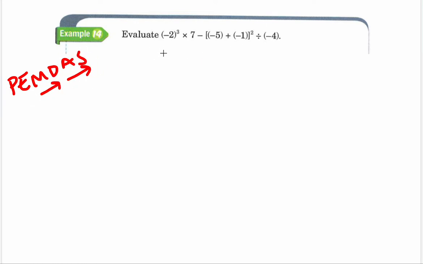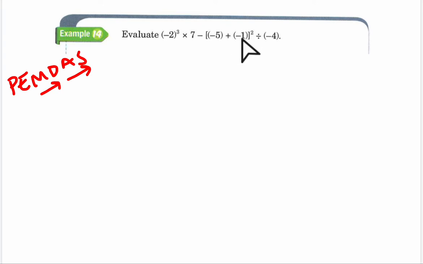Okay, let's go ahead and try this. All right, so we're going to start with parentheses. Wow, I have a lot of parentheses. Let me use a different color to show you. Well, this one doesn't really count as a parentheses because it's just the parentheses to show that negative and 2 are together. Okay.